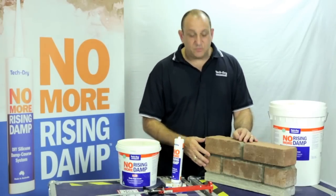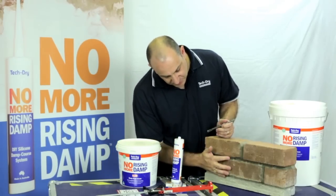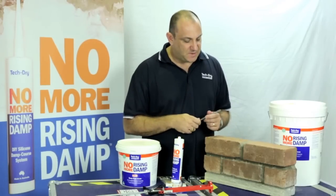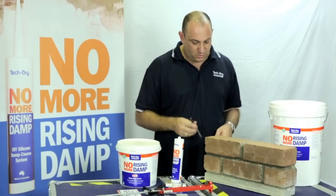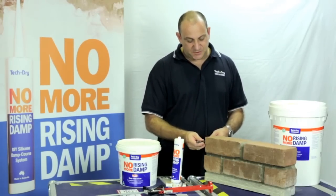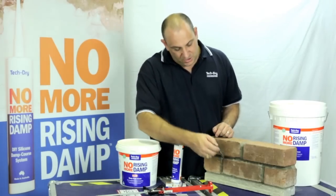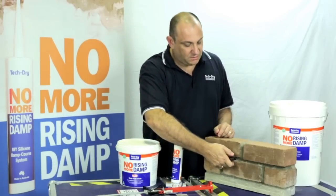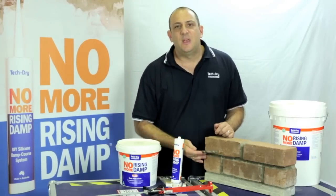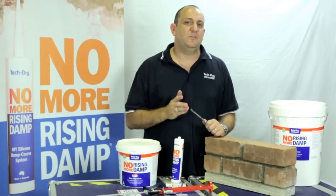Now we need to drill a 12mm diameter hole, and we need to do that every 80 mil apart. So you're going to need a 12mm diameter masonry bit. You want to drill this hole all the way through except for about 10 mil. So you want to measure that off the side of a brick. Maybe get a bit of tape and tape around there so you know where to stop. Drill that through. It works out at about 3 holes per brick. Once you've done that, the important step is to make sure you vacuum those holes out.